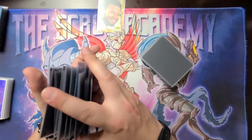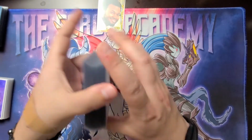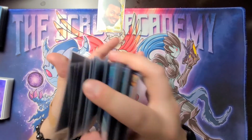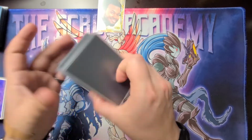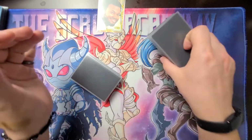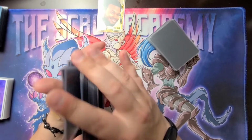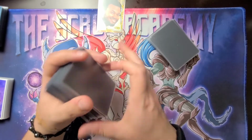Alrighty guys, we are shuffled up here. I just got done pile shuffling. We're going to shuffle up, hand it off to our opponent, and go from there. Alright, so this is a brand new duelist that we're going against. They don't know what we're playing. They were nowhere near us when we were playing the last time. They're not friends with the person we duel, so they can't give them any inside information.